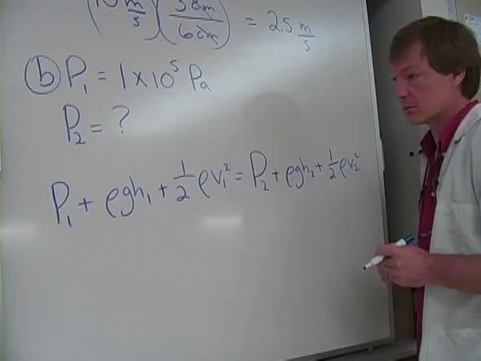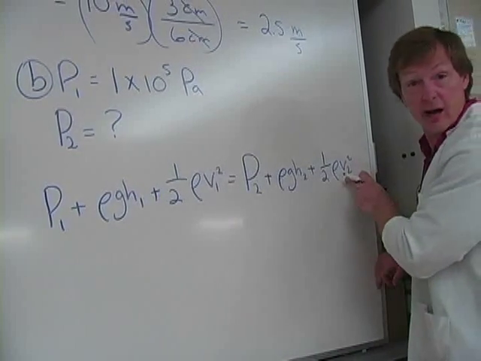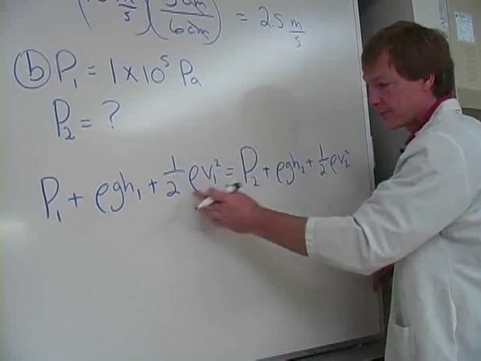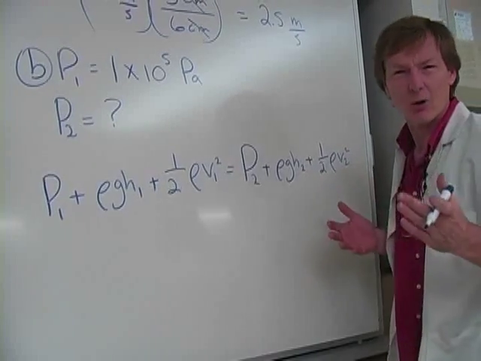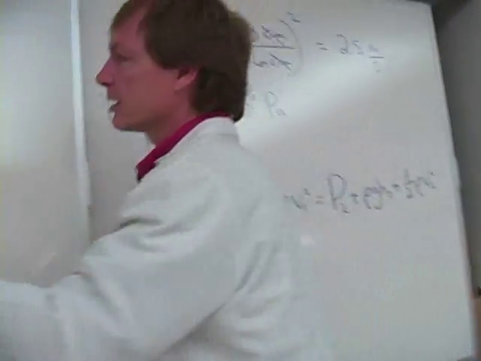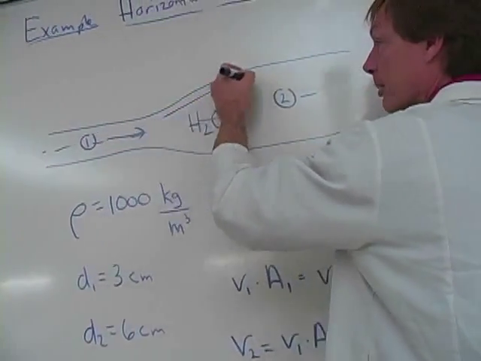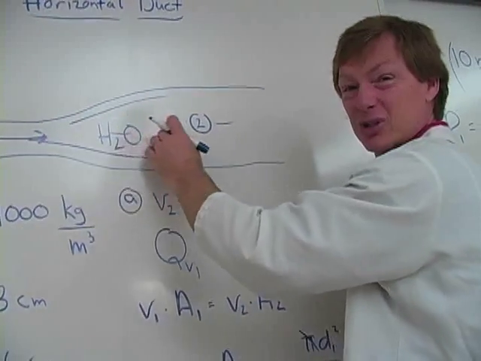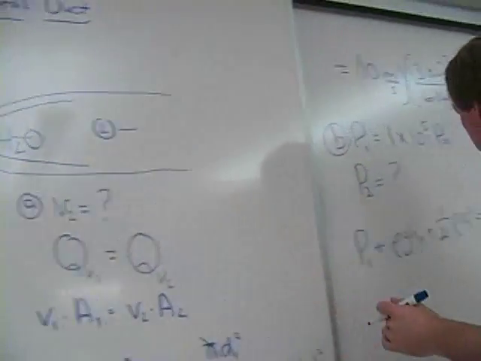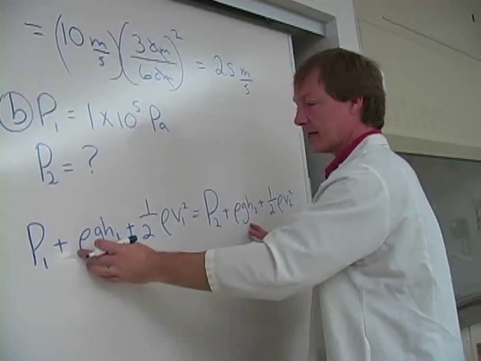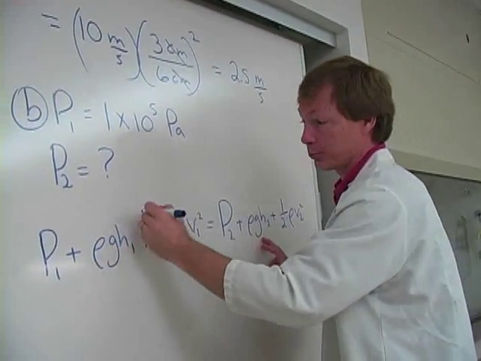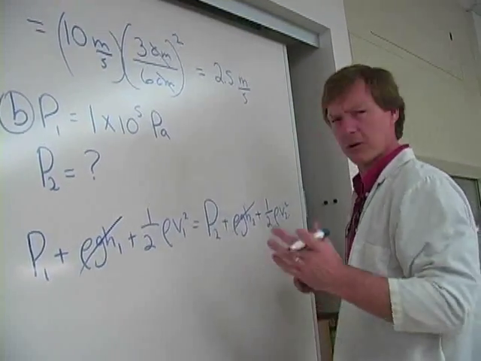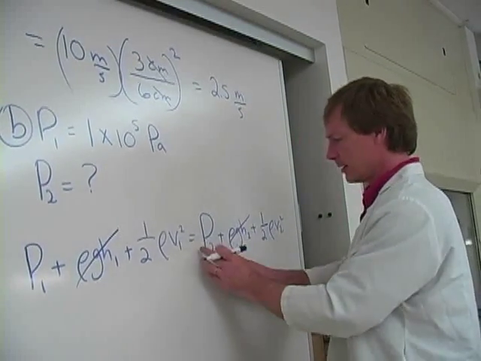We've just rearranged them. I mean, we already know that the velocity went down. So this kinetic energy density term on the second side is going to be smaller. Now, what can we get rid of? I said it's a horizontal duct. If I've got flow coming in, some of the flow is going to be going up, some of it going down, but just as much will be going up as down, so in general, I don't change any height. So height 1 and height 2, the heights are the same in both sections, so they're the same term, and I can just subtract them out. Now, if I want a working equation for the second pressure, there it is right there.